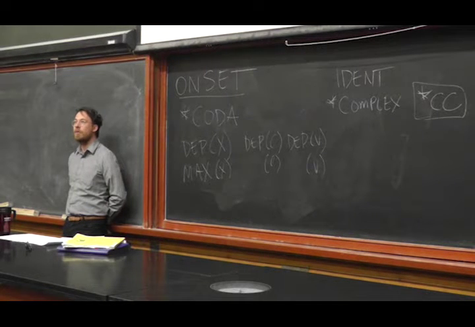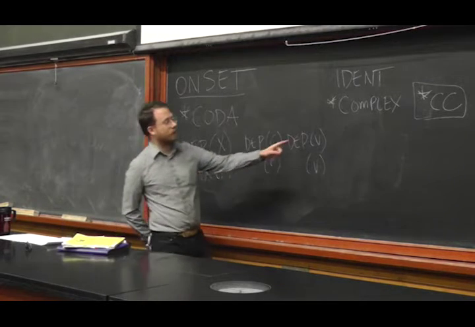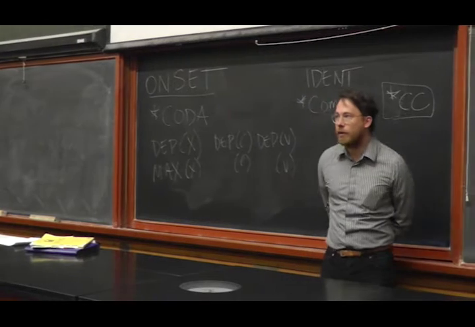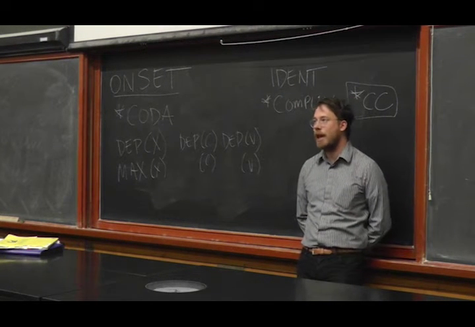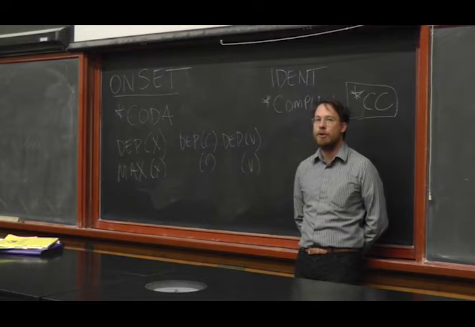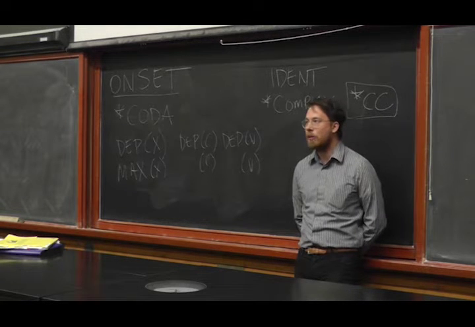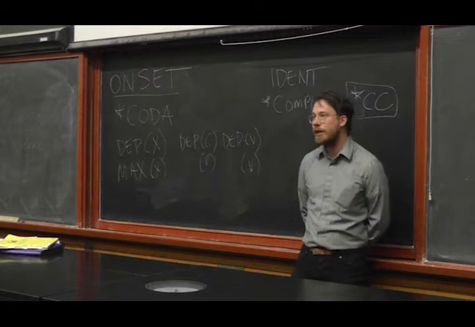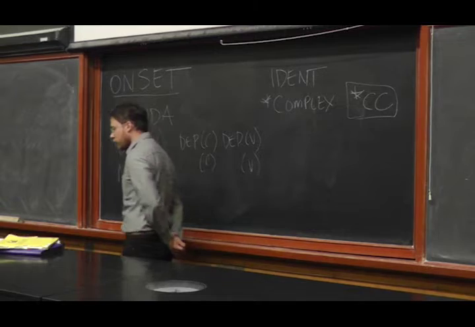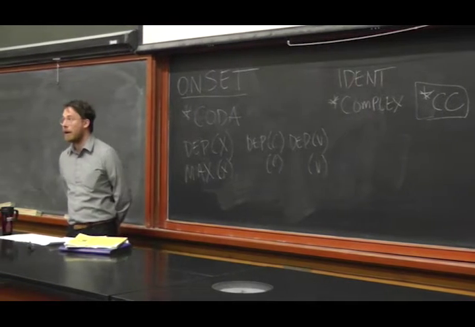Star coda and what else? Yeah, star complex. So we have those specific types. And this is the central tension which OT tries to capture, which was not necessarily captured in a rule-based account, is that we have these different forces acting on the language, and OT is able to model this in a way which rules did not adequately do.